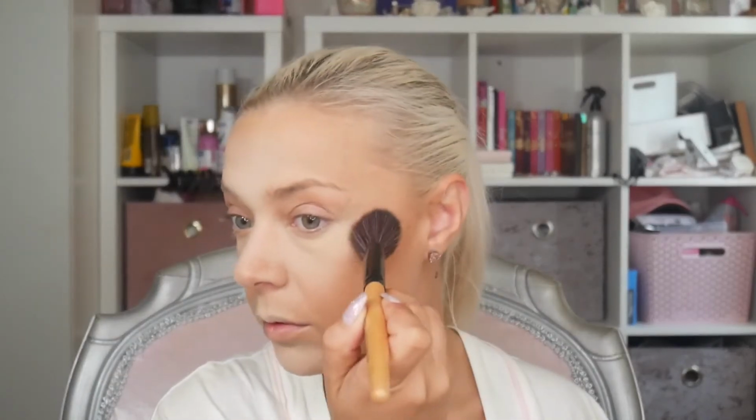I'm just taking the blush, which is called Rebel. Again, you can go as light or heavy with this as you want. I've been going a little more blush heavy recently. It's a really pretty blush colour as well. And in this palette you have two highlighters. You've got Shy or Cheeky. I tend to go for Shy. I like this one quite a lot. It's the lighter one. And this brush from BH Cosmetics, I got this in a set in TK Maxx, and I love this brush for highlighter. It's an eyeshadow brush. It's just so good.